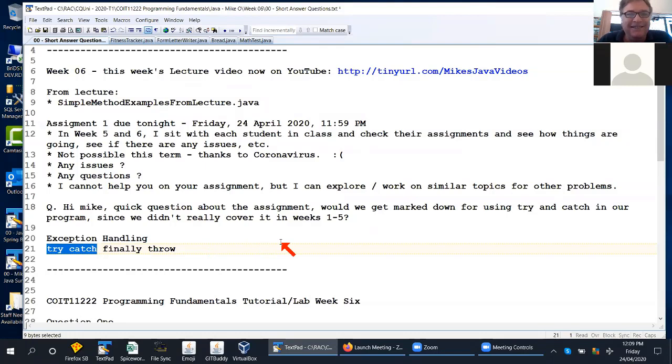Now, if I'd set the assignment and I was course coordinator, and I knew someone had worked ahead and covered try-catch, I wouldn't mark you down. But I've got to say, Bruce is a stickler and he likes you sticking just to the assignment spec. In the past, when I've tried to allow things through where students did extra, he's told me to deduct marks. So my advice is to stick to exactly what the spec says. I'm sorry, but that's the way Bruce likes it. If you've got your try-catch there, keep the code because you'll use it for assignment 2, but maybe pull it out of your assignment.